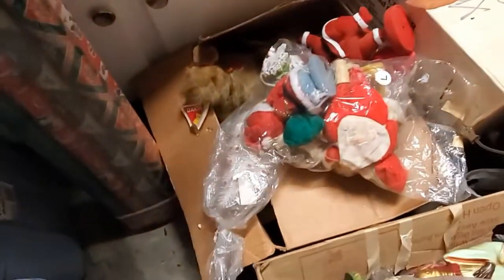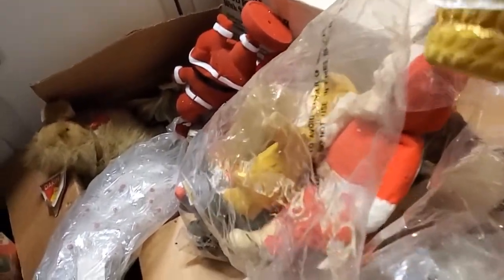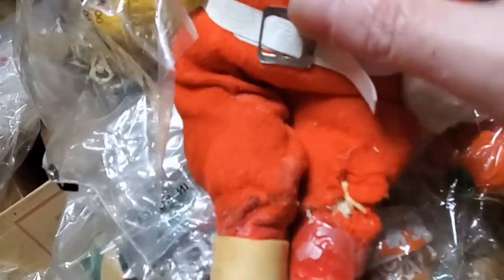Oh my, we've got another good bag here. If you see a Santa — another felt, we had one of these earlier, a mustard yellow felt boot plastic. If you're interested, let me know. Oh, I just beheaded Santa! This poor guy is missing his boot. So if you've ever wondered what was under the boot of a Santa — it's a mangled up piece of mess. Maybe we'll find the boot later. He's definitely old. Look at that little bag on the back that says Merry Christmas. If I find the boot, I'm keeping it. If not, if someone wants to love him and put some new boots on him, let me know.